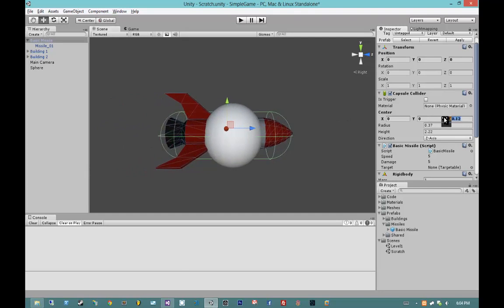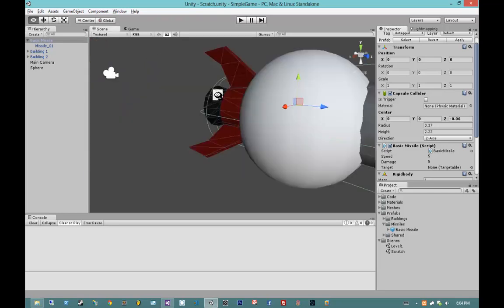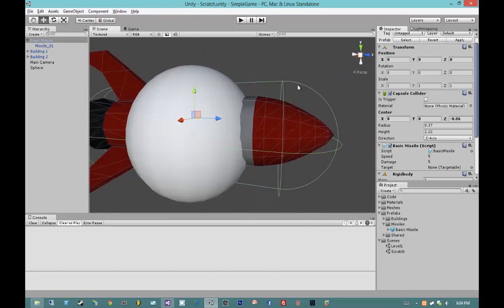Actually, we can do a little bit better by moving it back a little bit. So basically what we're saying is our mesh thinks 0, 0, 0 is in one spot, but it's wrong. And so we're just telling it to adjust what the mesh thinks by X amount because we can't fix the mesh. Right. So this technique allows us to get our meshes set up properly.